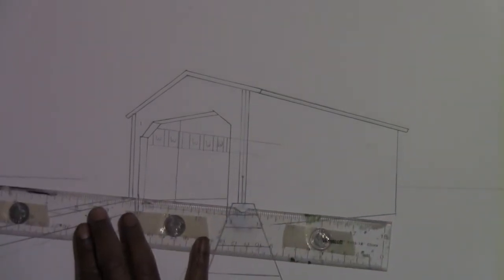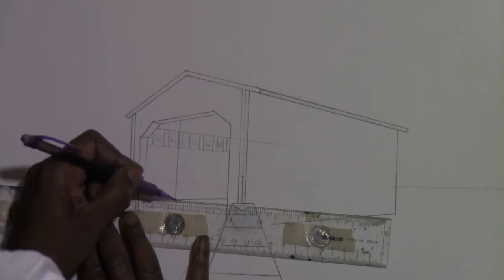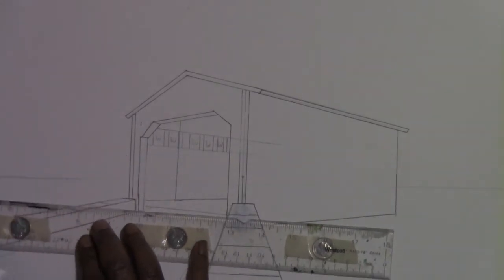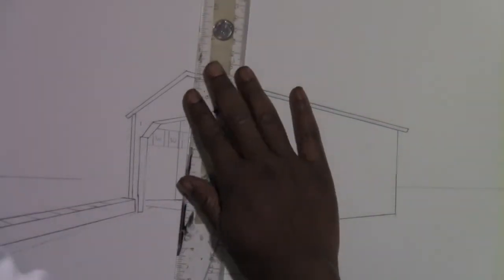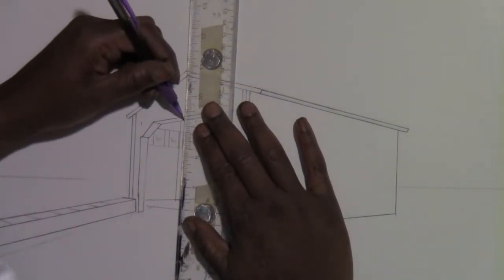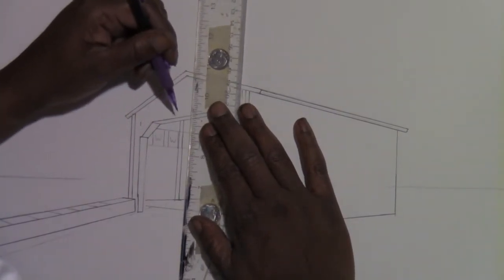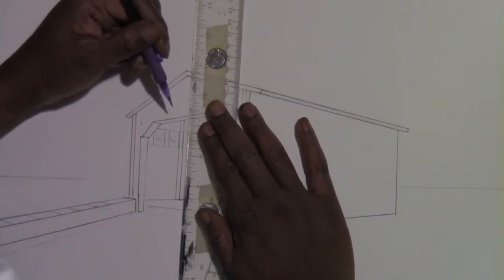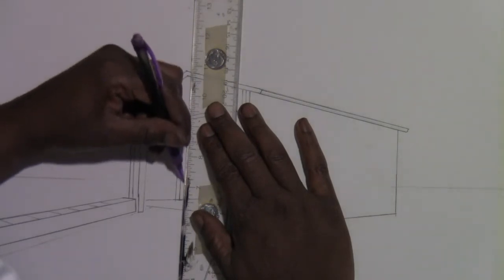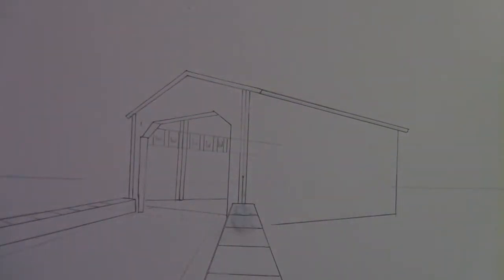We're gonna bring, that beam is near us, so we're gonna go right from this corner. We're gonna go out a little bit. Okay, you're not gonna be able to really see it that well. We're gonna go straight. We'll stop it right here. And we got another beam right here, driving downward just like that. All right, so you got one beam in there.